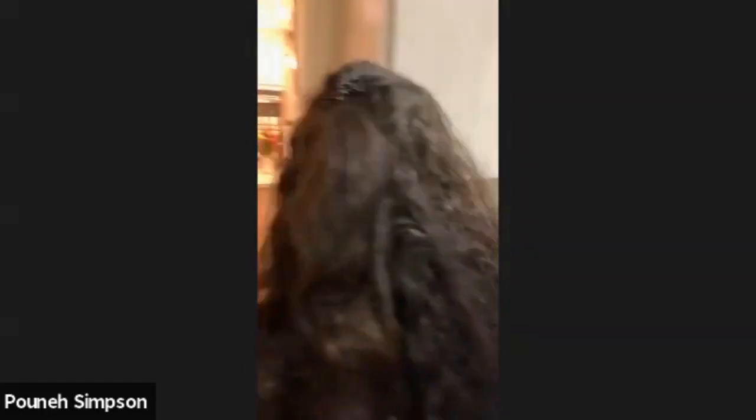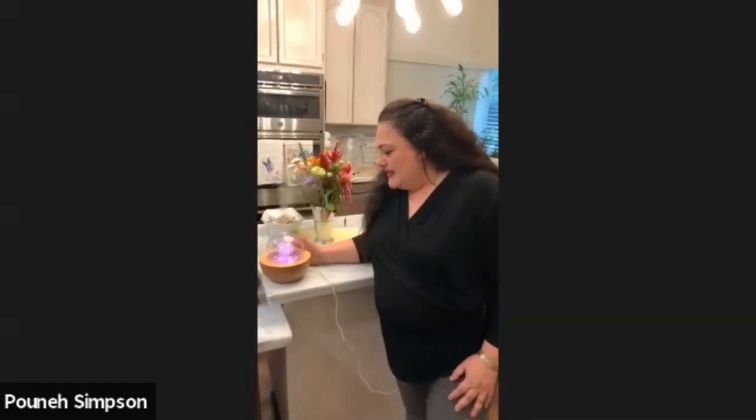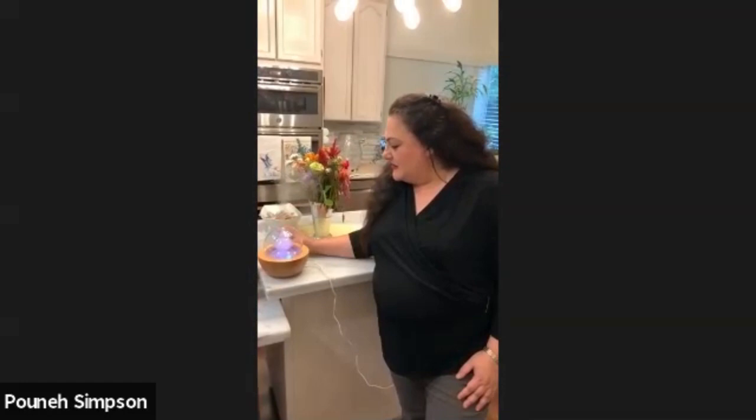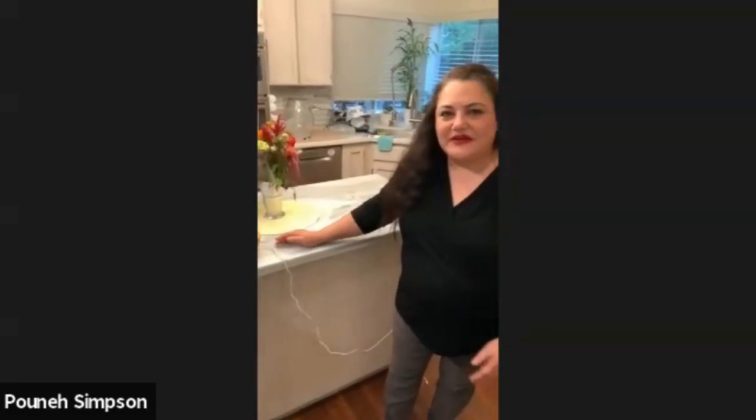We are in our kitchen. Charlie and I really fell in love with the science experiment diffuser — his is in his office and mine is on the kitchen counter. This thing goes on when I come downstairs for breakfast and stays on until we go to bed. We refill it about two times a day and put different oils in there. Different oils depending on what's going on for the day — we love blending different oils together and we try to match it with whatever we're cooking. So if we had fish last night, we did lime or something citrusy.